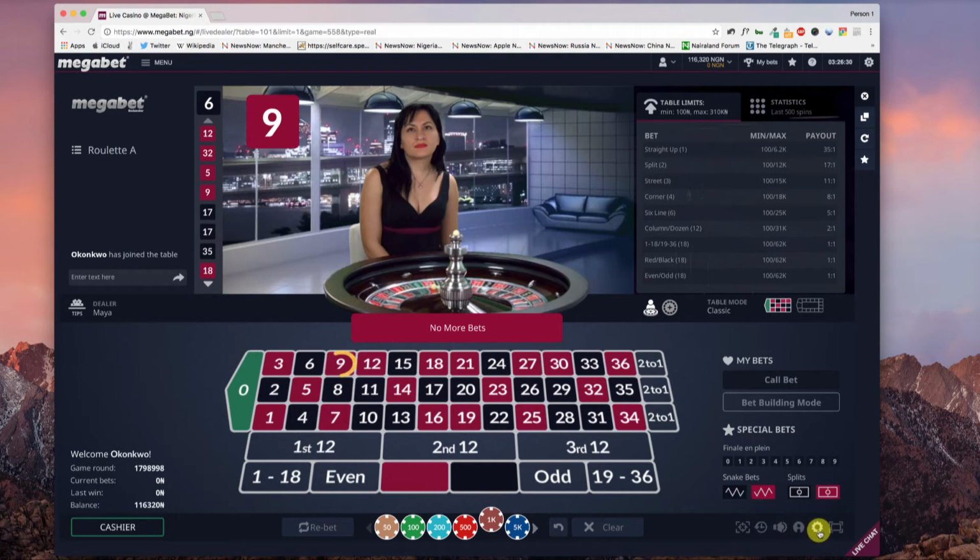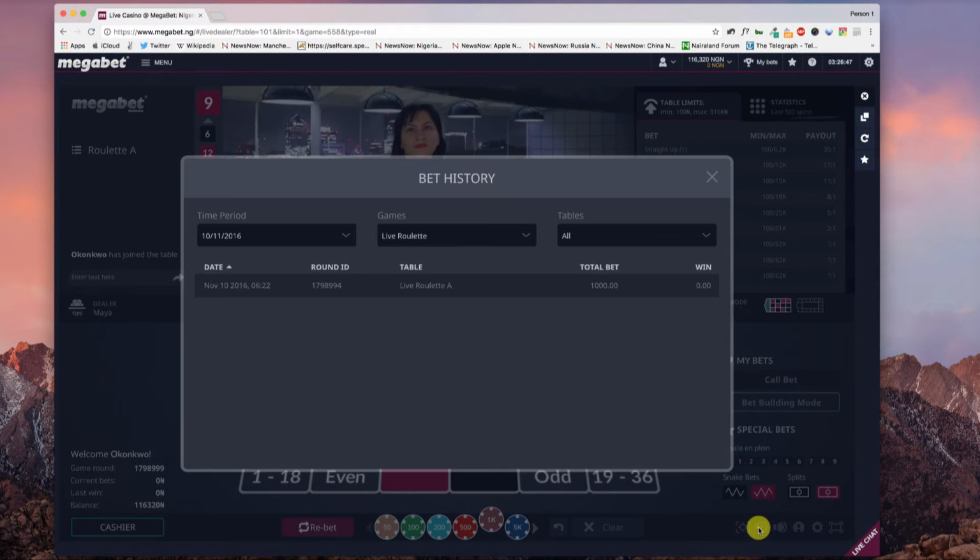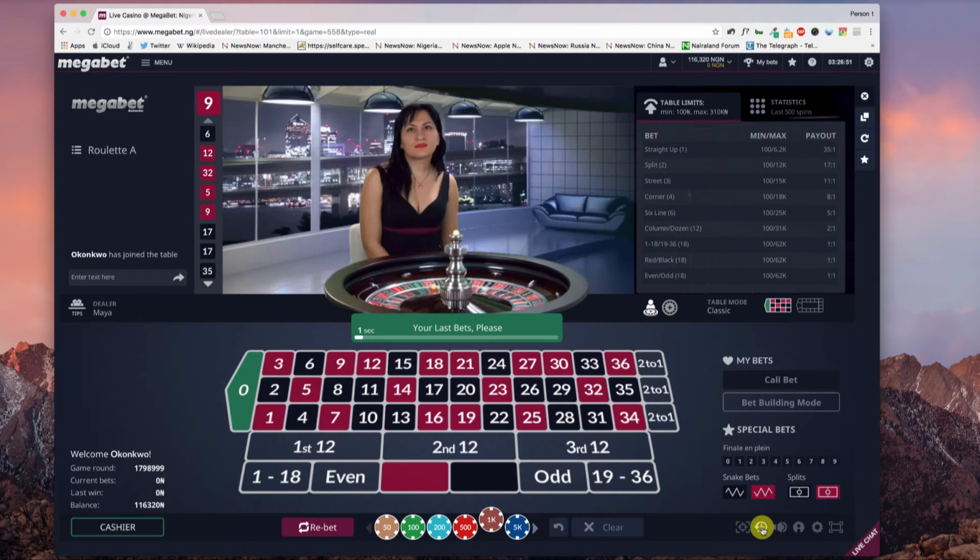You can also snap your screen. Maybe you want to send it to somebody to see the bets you placed, and like evidence that you won. You can snap your screen by coming here to click snap screen. You can check your history by seeing all the bets that you placed by clicking the history button here.